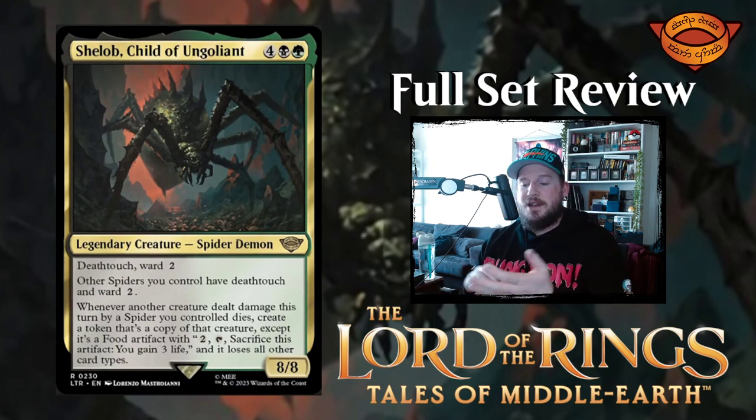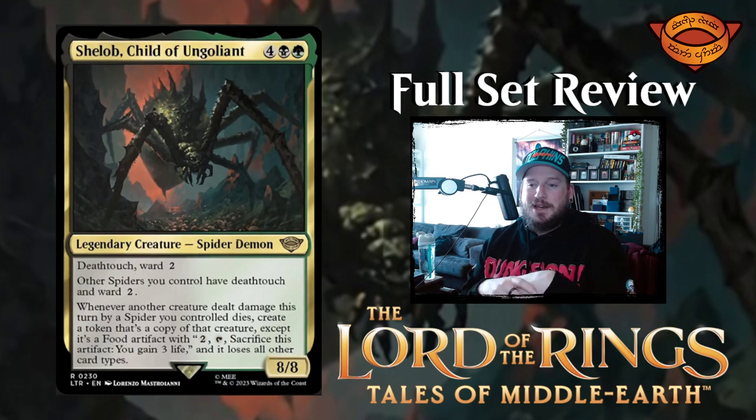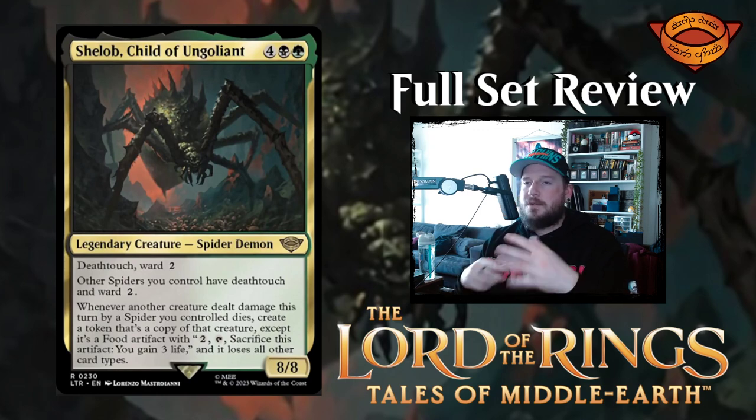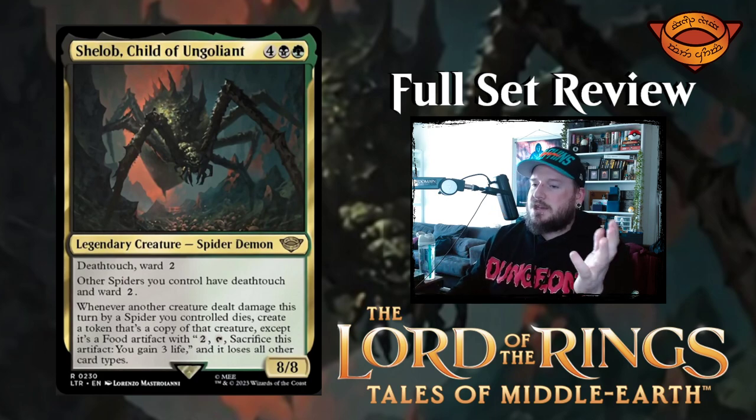This is really fun. You get ETB triggers, you get triggered abilities on these Food tokens, and you get to sacrifice them as if they're Food tokens. This is another flavor win because Shelob obviously is known for spinning her webs and capturing people and eating them. So turning other people's creatures into food because they've webbed them up and they get to sit there and eventually get eaten, I think that's fantastic.